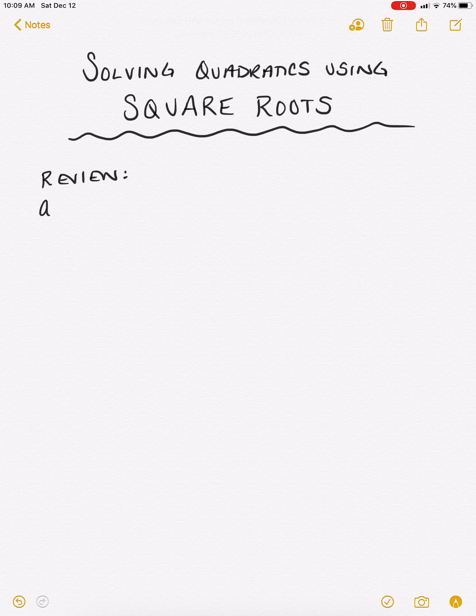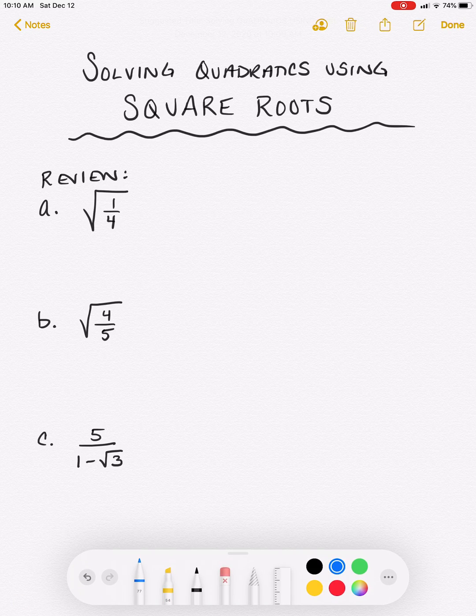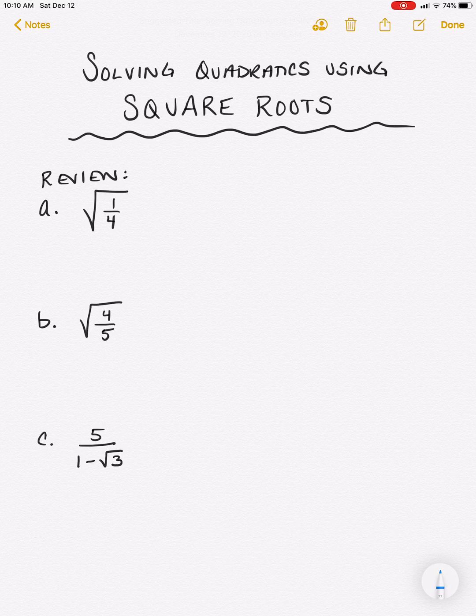I'm going to put up some problems, and I'm going to give you the freedom to follow along with me here and work through these. Or if you would like, you can go ahead and hit the pause key and you can work through these problems independently and then fast forward and see if you got the answer correct, okay? So those are our three little review problems that we're going to start with. Okay, if you're deciding to stay with me, let's go ahead and work through these.